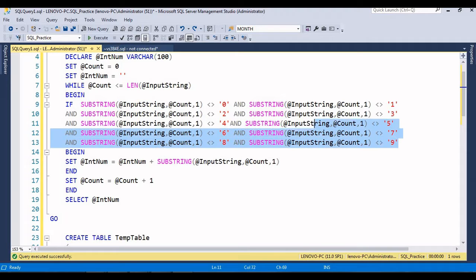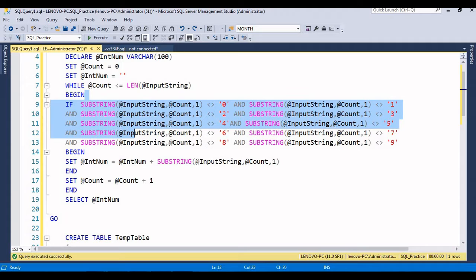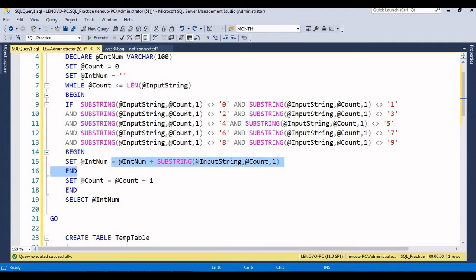So I'm trying to validate all the numbers. If it is not a number, then I concatenate it into this final variable, whatever variable I have declared, row by row. That means character by character, because it's a while loop. That's how I have written the script.